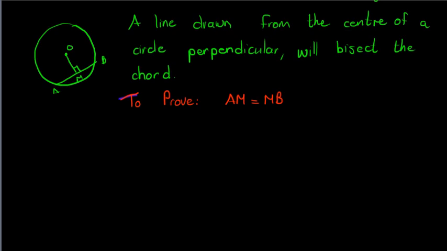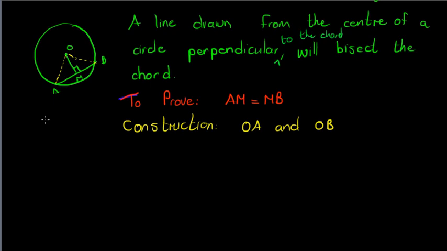Okay, I'll do the construction for you and then you guys try and do the proof for me. Okay, the construction, same thing. It's a little bit different but the construction is the same. I'm still just going to construct these two lines. Construct line AO and OB. So you go ahead and do for me the proof, which was very similar, but a little bit different. Okay guys, I'll go on.